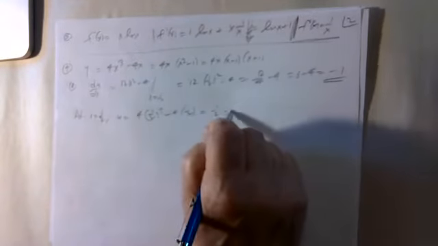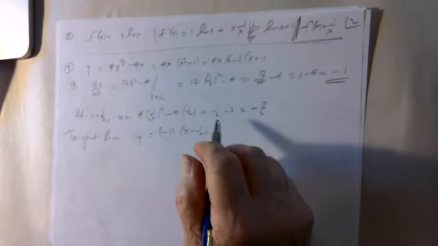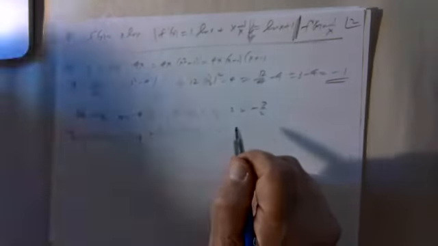And at x equal to a half, what is y? Y is 4 times a half cubed minus 4 times a half. This is 4/8, or a half, minus 2, which is minus 3/2. So the tangent line is y equals the slope, minus 1, times x minus a half, plus the value of the function at a half.